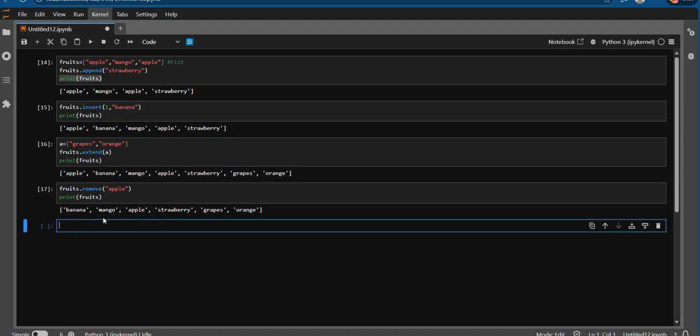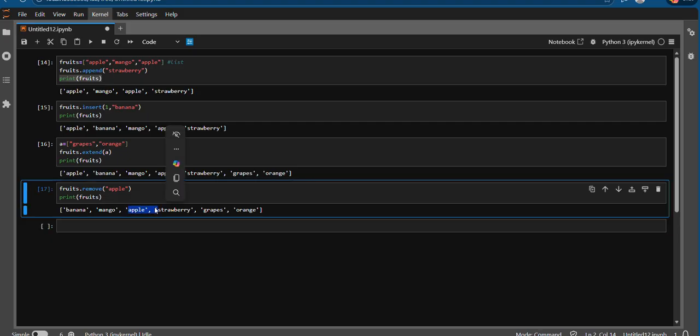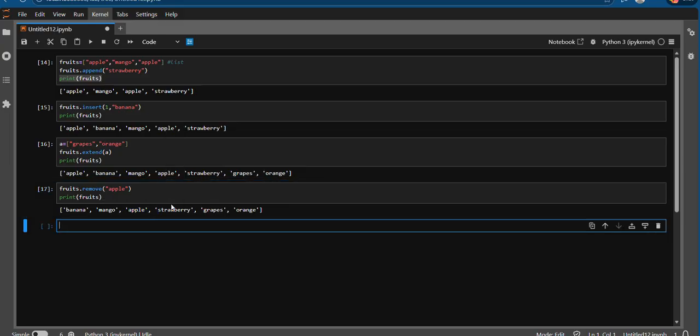Okay, and next is, if you have to remove from a specific index, for example index 2 or 3, any index, what you do is fruits dot pop, which is taking out, deleting.